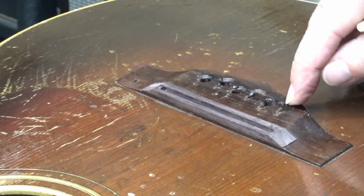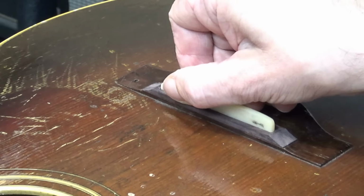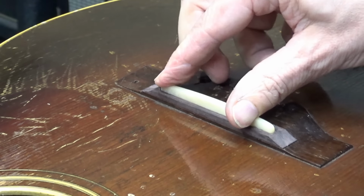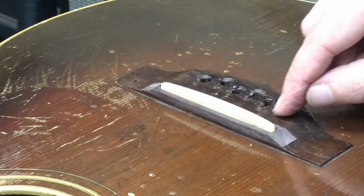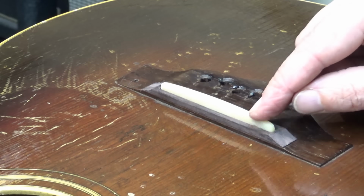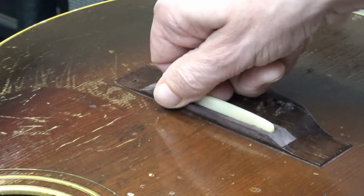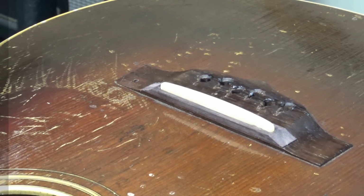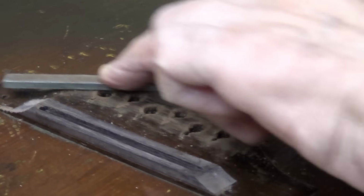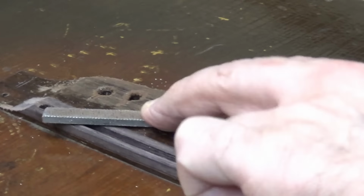It's abnormal and it makes the string take on a very slight ramp. I want a little deeper ramp for the string to go down into, especially for this low E. I'll continue to hone that down a little. I do filing, sanding, and scraping.